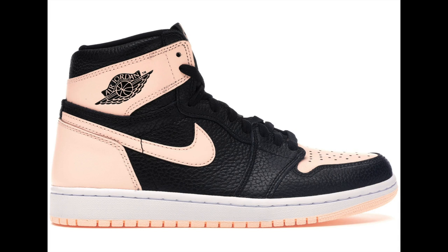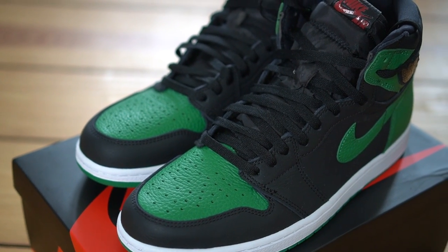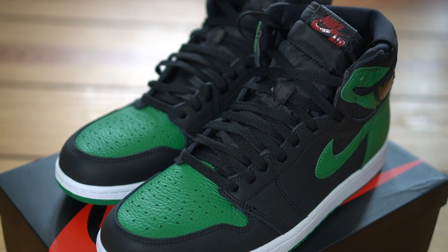This crinkly fake tumble-looking leather reminds me a lot of the Jordan 1 Crimson Tint that came out last year. That pair was a top-three Jordan 1 from last year strictly from a colorway standpoint, but all over the sneaker it featured that fake tumble-looking leather, which really put me off of it. Unfortunately this shoe features the same fake tumble leather. I'd love to know what you guys think down in the comments — is this a look you like? Do you actually think this sneaker has good leather?